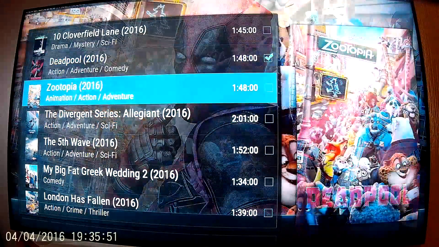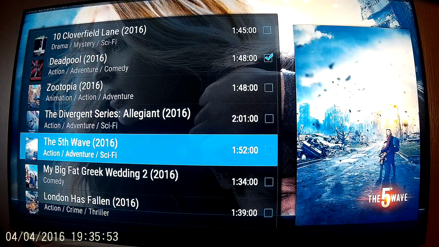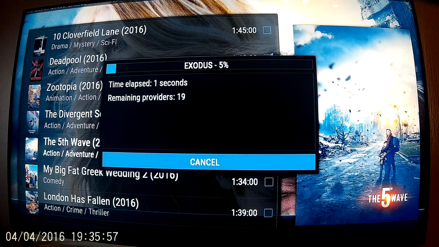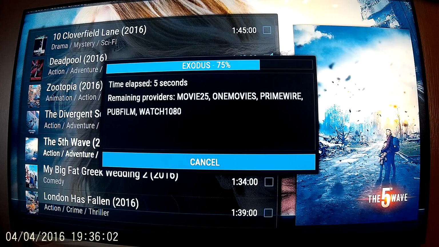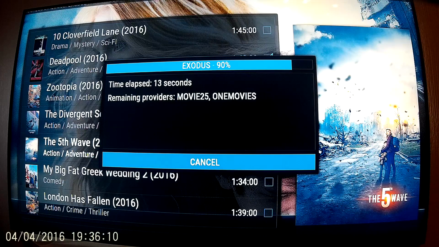Utopia, Deadpool, all the pretty new ones. Now with this, it's more of a one-click situation. Look for the movie you want, click it, it'll search the internet for the movie, it'll find the best link and it'll play it automatically for you.